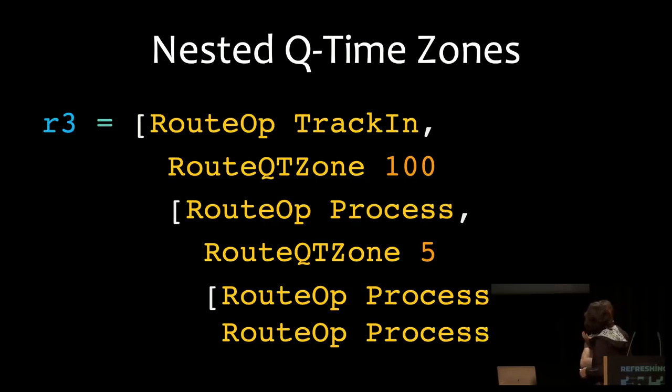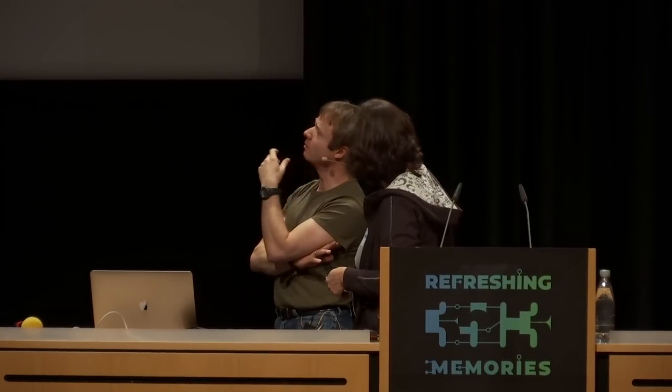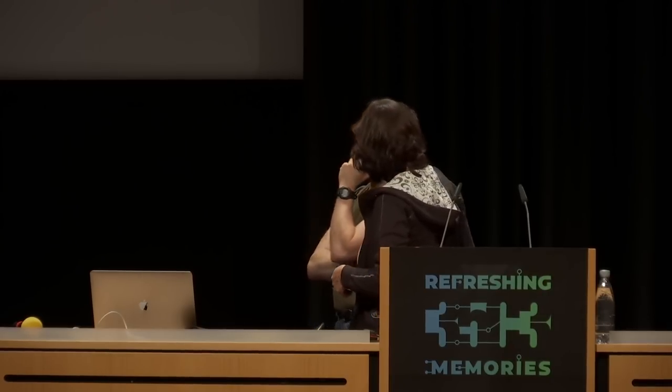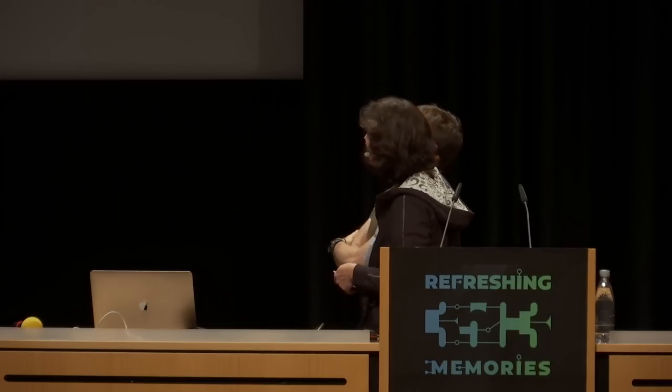Do you think that would happen in reality? Because now we can nest queue time zones, and that's something that occurs in reality. Oh, really? Does it? Your model has suggested that, but yeah. It's something that our old IT systems based on object-oriented programming couldn't model. That's pretty neat. So now I understand why you're aiming at functional programming and saying that you can model things better with it. Yeah, and this is pretty cool.